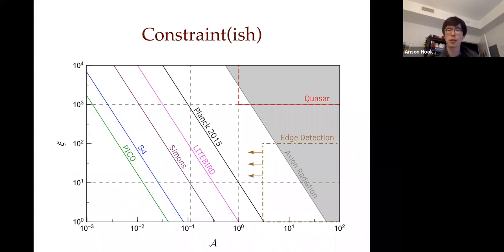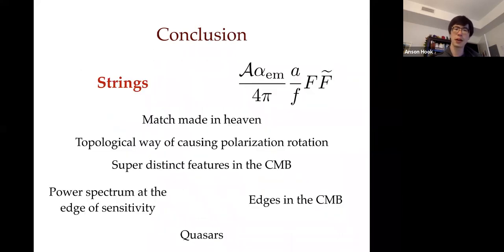So what the final plot will look like is something like this, where you have the Tuft anomaly, which is what we want to measure, and the number of strings per Hubble patch, which is something that in principle numerical simulations will tell us. So at some point in the future, maybe this is the line you draw through this plane. And then there's just one parameter that you're looking for. You have current experiments, Planck, future experiments. You can even look for the axion radiation being emitted by these axion strings, which excludes some region of parameter space. Quasars can chop off a little bit. We have no idea how these edge detection type algorithms will work. Hopefully they'll be good. So yeah.